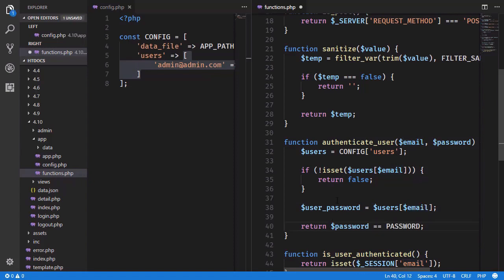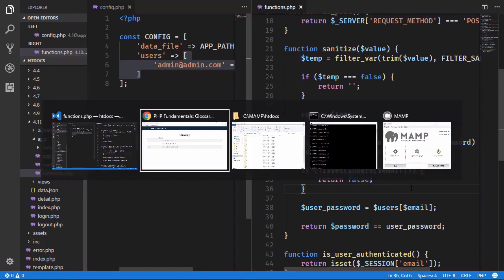And then we just compare the passwords. We don't have to compare the email addresses anymore because we've essentially already done that. We have verified that the user at least exists. So if the user does exist and then we compare the password, then of course that user has logged in. Okay, so that was actually easier than I was planning on.